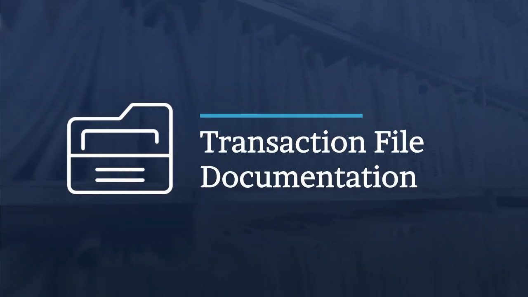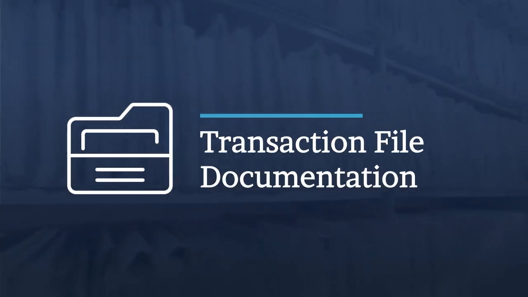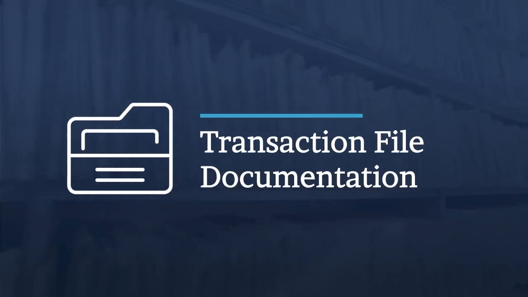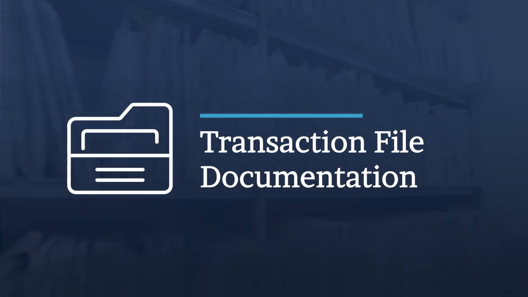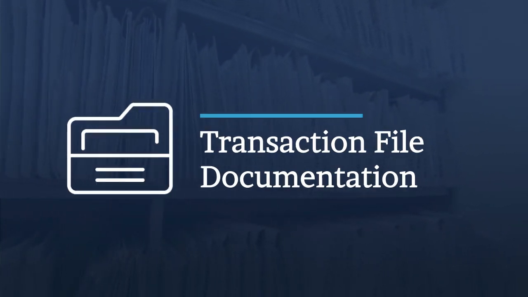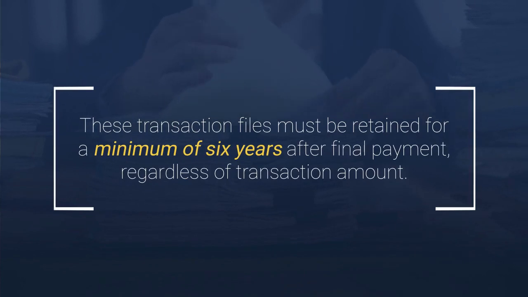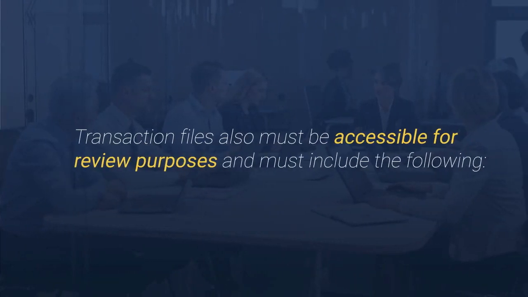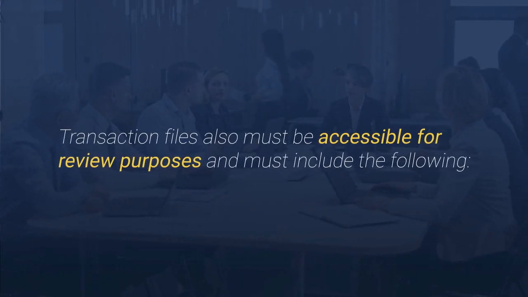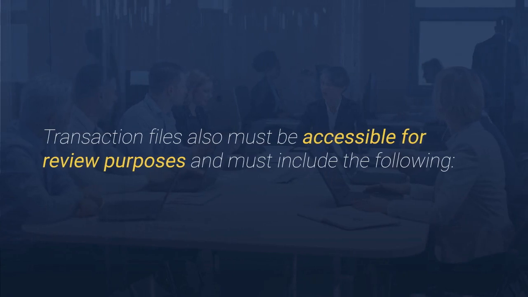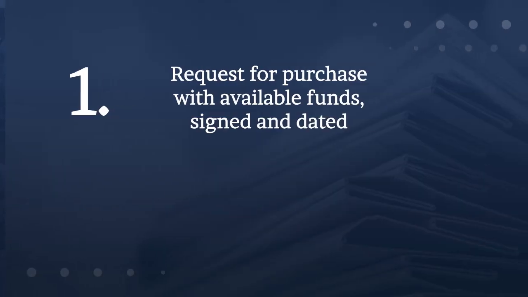Transaction file documentation. All cardholders must maintain an individual file for each purchase card or convenience check transaction. These transaction files must be retained for a minimum of 6 years after final payment, regardless of transaction amount. Transaction files also must be accessible for review purposes and must include the following at a minimum.